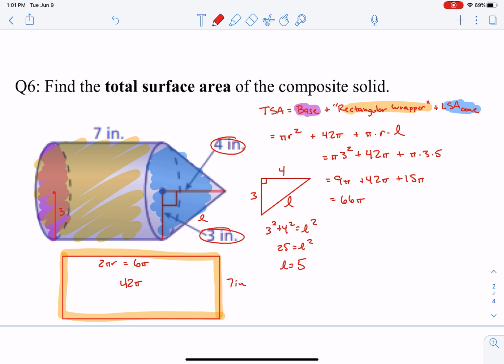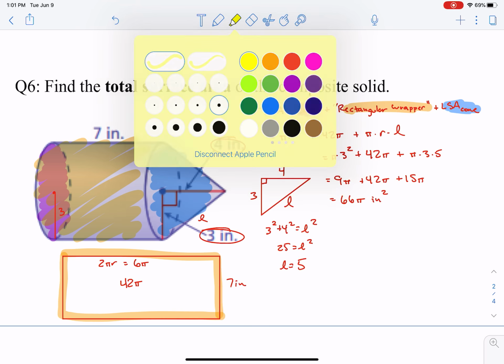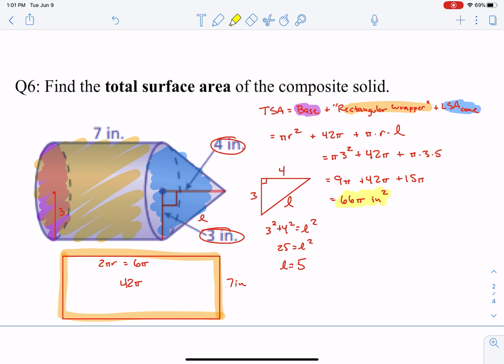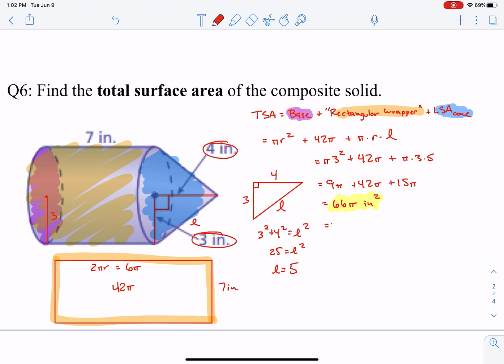Now, if this was a math problem, which of course this is, that would be enough. 66 pi inches squared. Of course, if you're going to a hardware store and you're going to ask the guy at the hardware store for 66 pi inches squared of paint, or what would cover that, that wouldn't be very useful. So instead, we could put that in our calculator, 66 times pi, and he or she might be more receptive to the fact this would be 207.3 inches squared, and then they might be able to help you out a little bit better.